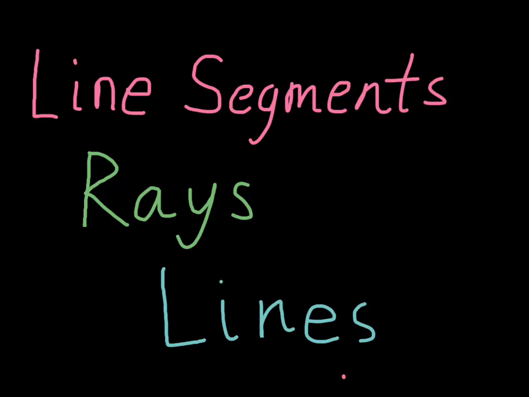Now today we're going to look at three parts of geometry, and this is for Everyday Math Homelink 6.1. We're going to learn about line segments, rays, and lines. And we'll take each of these one at a time to explain them.